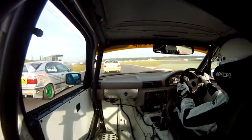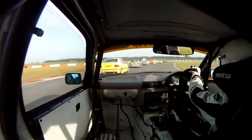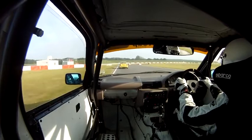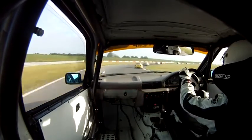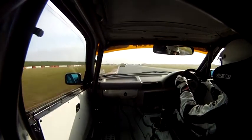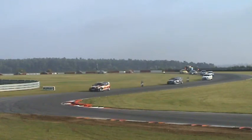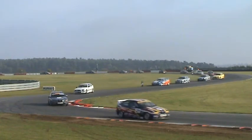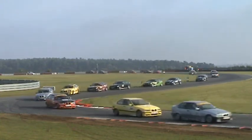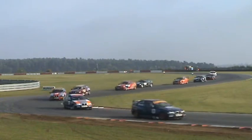And this is in fact Simon Roach, number 65, and following through Bicef goes up on the inside, over the curve, sideways out of the corner, but he makes it through, so he goes ahead of Simon Roach. Simon Roach loses out there, so we head onto the bottom straight on lap 1 here at the Snetterton 200 circuit for the final round of the 2012 BMW Compact Cup, and it is Boyce that leads, as we said. Second is Bentley, third Chapman, fourth is Denwood, fifth is Hale, sixth Gambling, seventh is Mountain, eighth is Bicef, ninth there is Roach. To round off the top 10 is David Drinkwater in his repaired car.